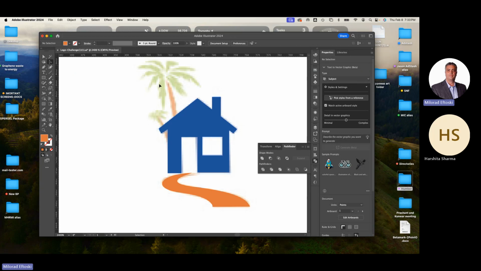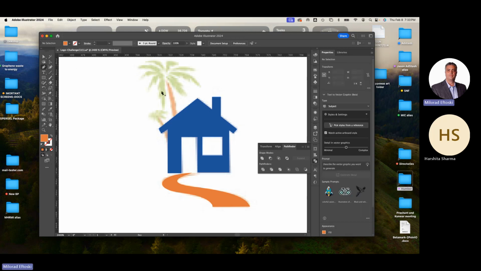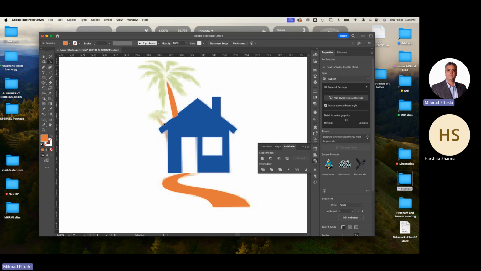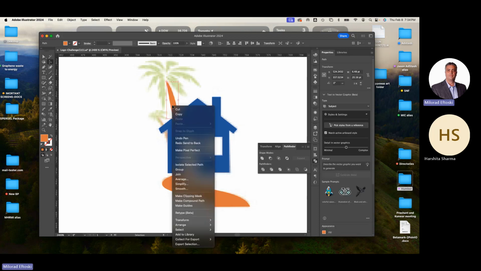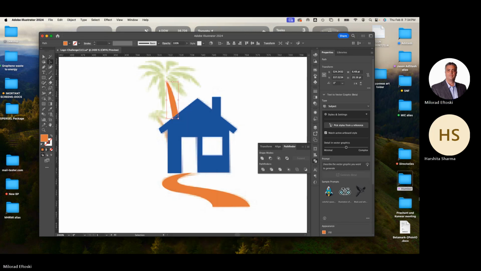And the trees are just a simple object of basically doing the same thing here. Like that. Don't worry about the small tree. We'll just do one. We'll send this one to the back. Right click, arrange, send to back.